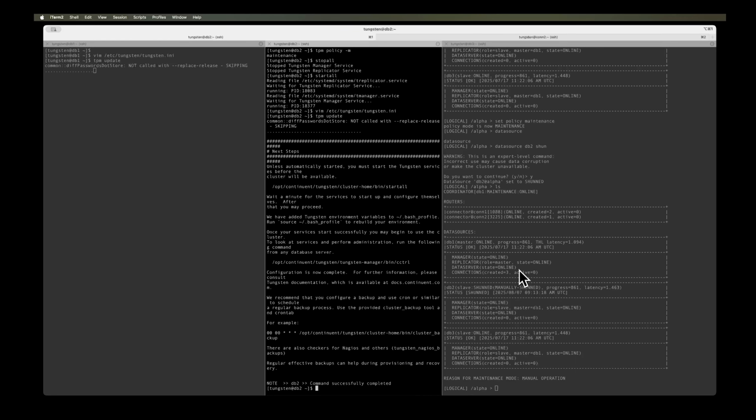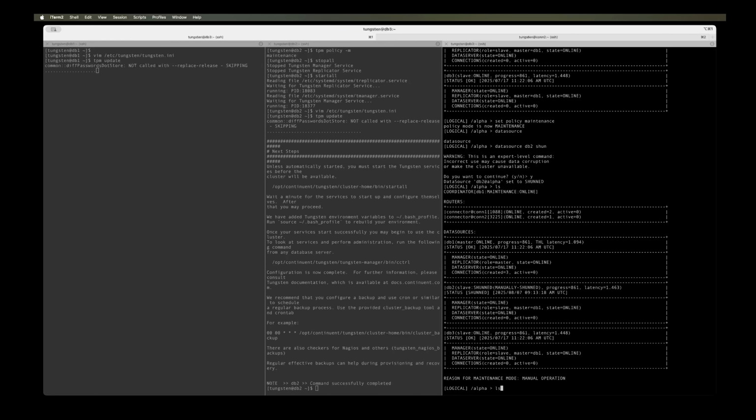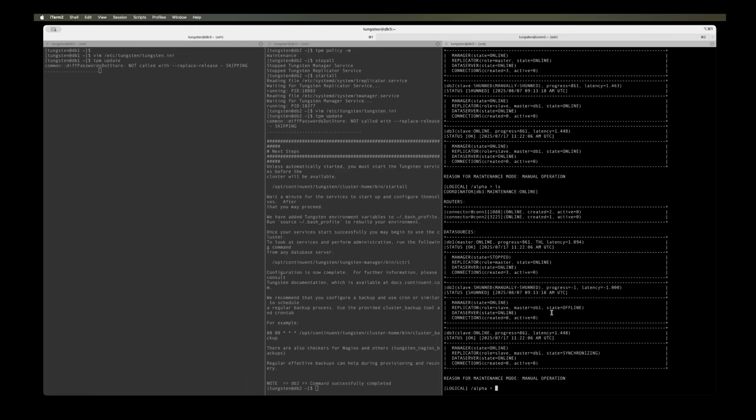We see that the update on db2 has completed. So if I look at the replicator now, I will now go and reintroduce db2 back into the cluster. But while I want to point this out, as we see, db3 is now showing the replicator is in a state of synchronizing. That's because we're running the TPM update on db1, and that db1 replicator will be in a restarting state.